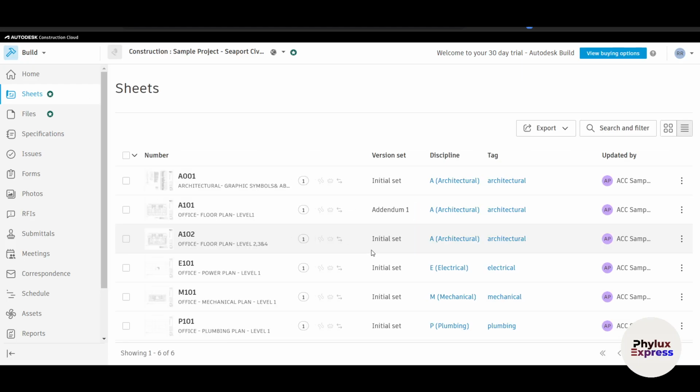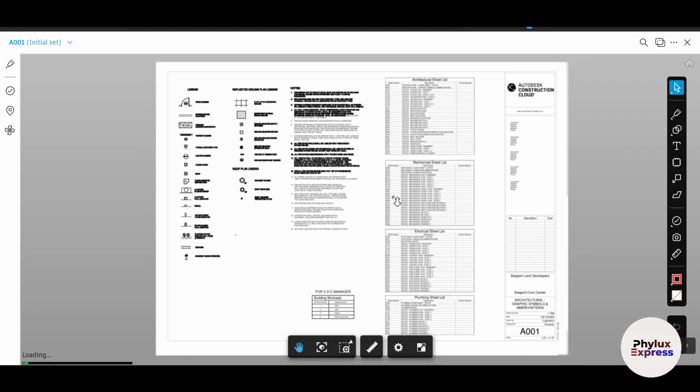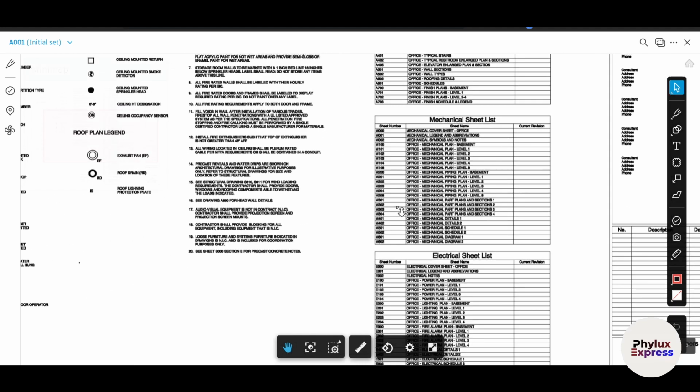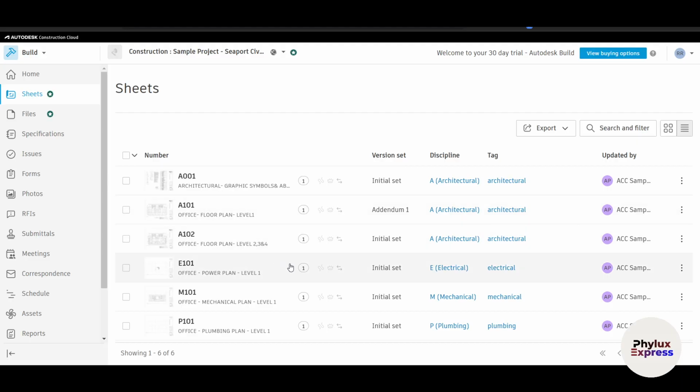Now this is sheets. Sheets is really important. Here you can find a lot of sheets which are right now added here. For example, this is a graphic symbol. I can open it up and access it. I also have this markups option where you can mark it, and my team member will get to know. I can zoom out, zoom in, and edit this. I can add text or completely editable stuff, so I can do whatever I want, and obviously I can tag my team members there too.